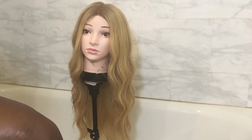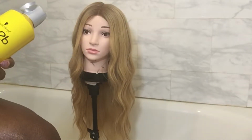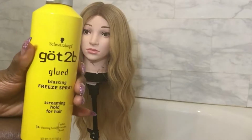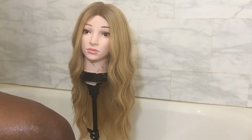Now, if you guys recall in my first video where I added roots to my King Kylie wig, I didn't put any hairspray on it. And I see a lot of YouTubers put hairspray. I should have done that because I ended up making the knots on the unit dark. I didn't really care about the lace, I figured it would go better with my skin tone, but I made the knots dark and I didn't really like that.